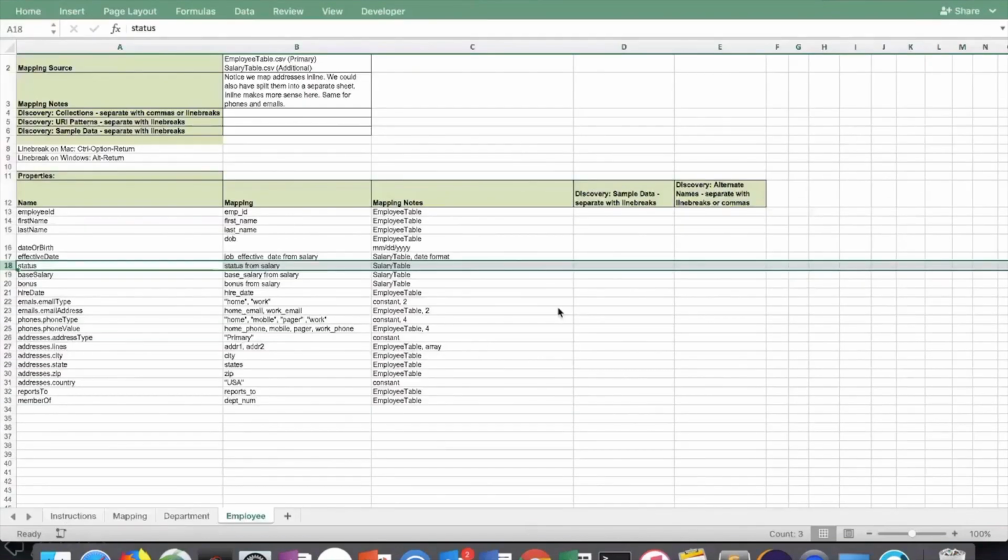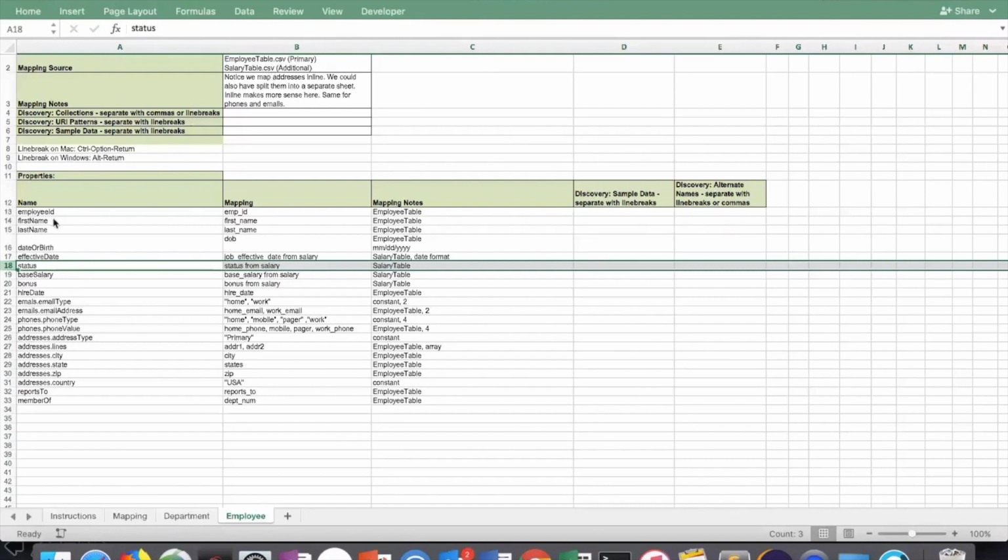So here is the data mapping for the global corp employee. So we have the mapping source as the employee table.csv, the salary table.csv. And then starting on row 13, we have the field by field mapping.